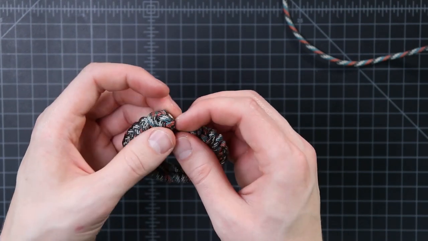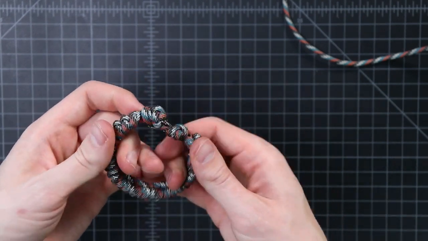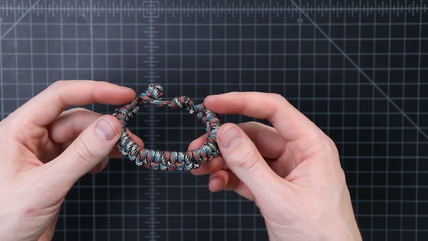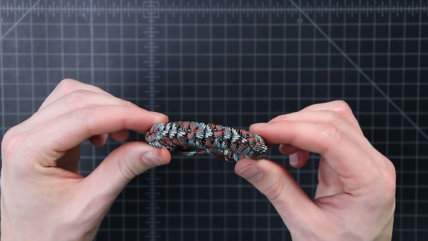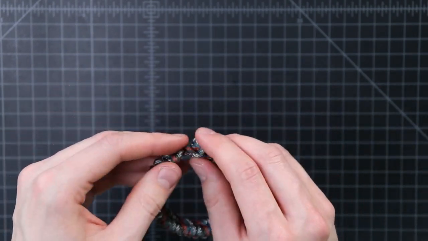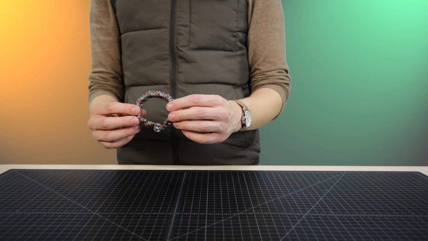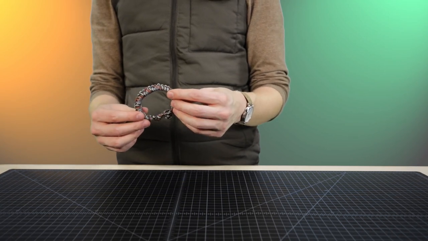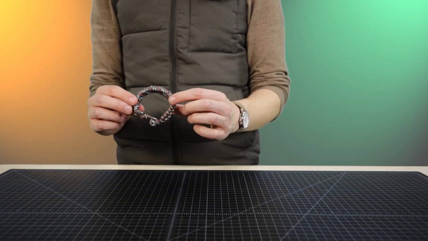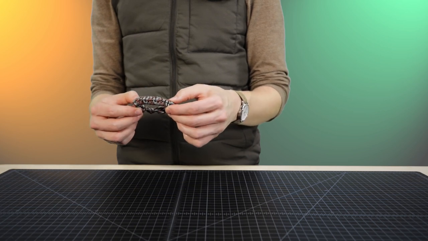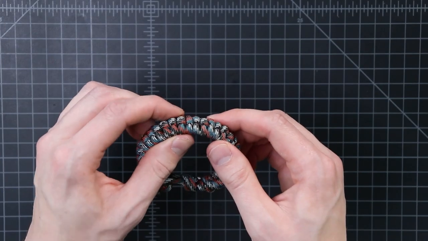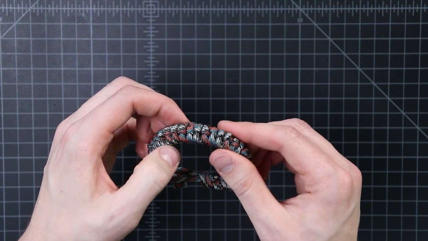And now our loop goes through, or I mean our knot goes through the loop. And our bracelet is done. If you want to know what this rather interesting color is, it's called veggie soup. Some people are not a fan, but it's actually one of my favorites. It's kind of got a camouflage color with some subdued blues and oranges in there.